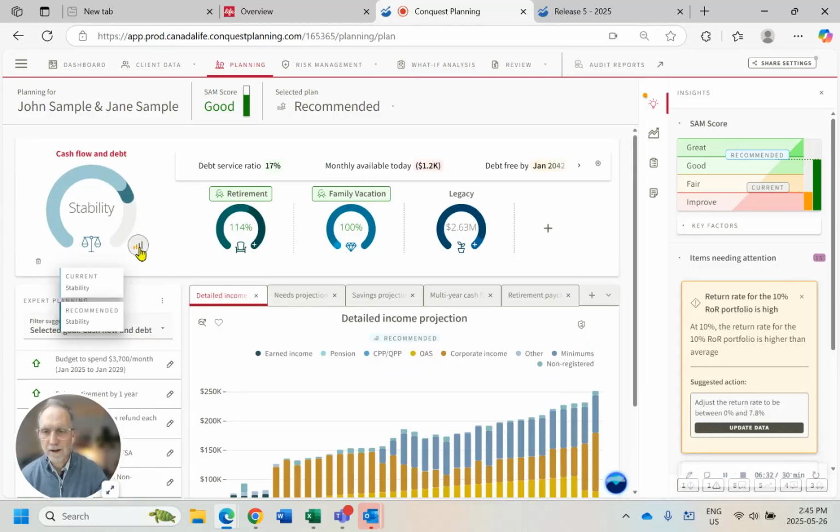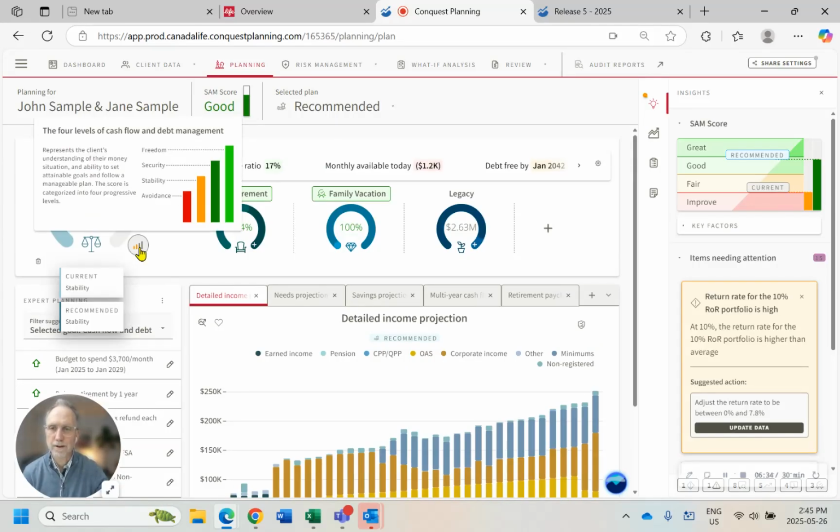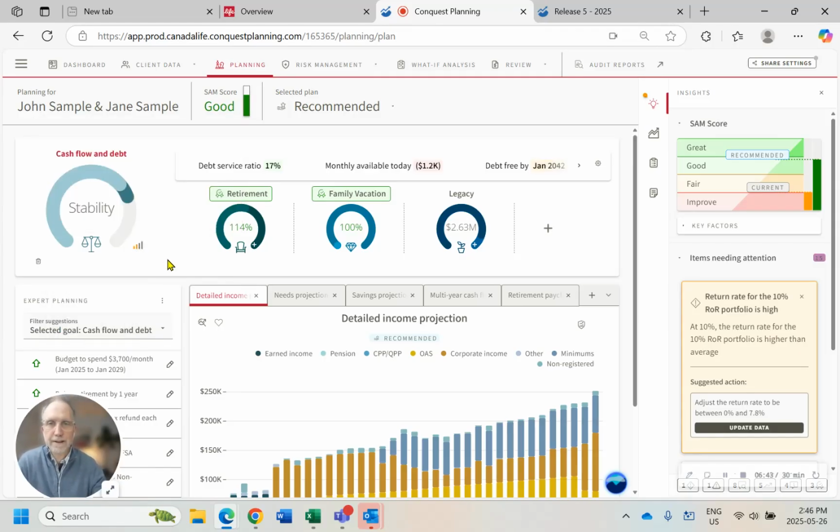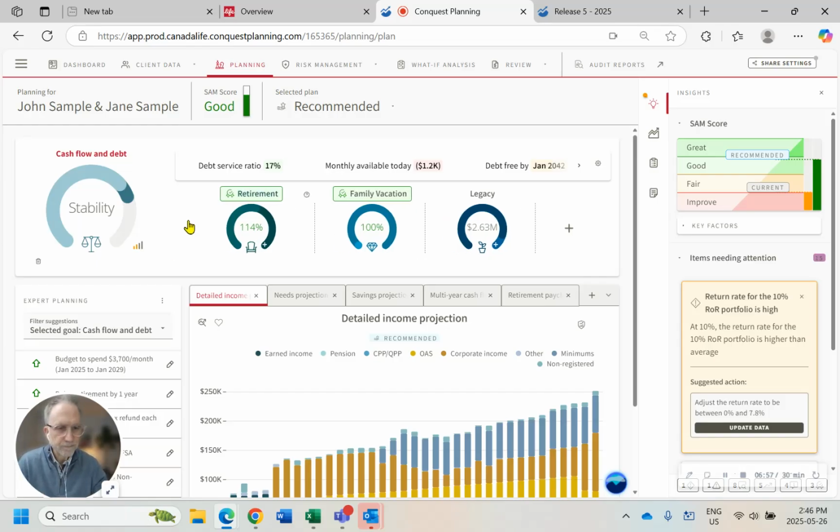I can now click on this item here, and it opens another level of cash flow and debt management metrics or measurements, and so we can get deeper insights into that. So those are the main things. So visually, we've got a major overhaul. I would definitely consider this a major overhaul, right? So visually, it can throw you off the first time you're going into the plan. Obviously, we want to get acquainted with some of these items because it could disrupt your workflow for sure.